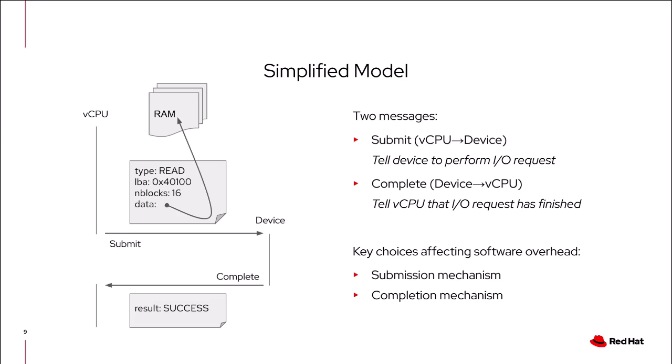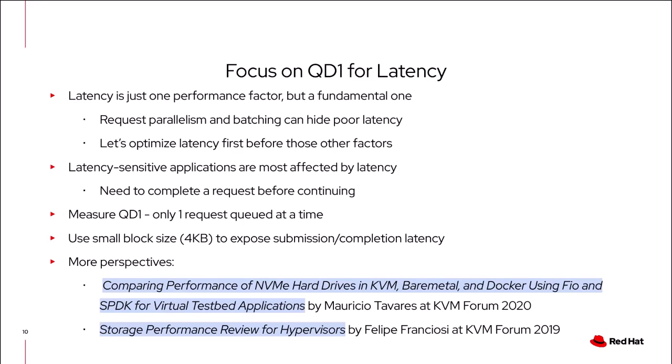And the important thing to understand here is that if we're trying to optimize the software layers, we need to study the mechanism through which requests are submitted, the mechanism through which requests are completed, and of course the code path and the layers of code that are parsing requests or creating them in memory and so on. Because that's what we can optimize. That's under our control. So you might have noticed that I've been mentioning latency all the time. And in this presentation, we are going to focus on latency.